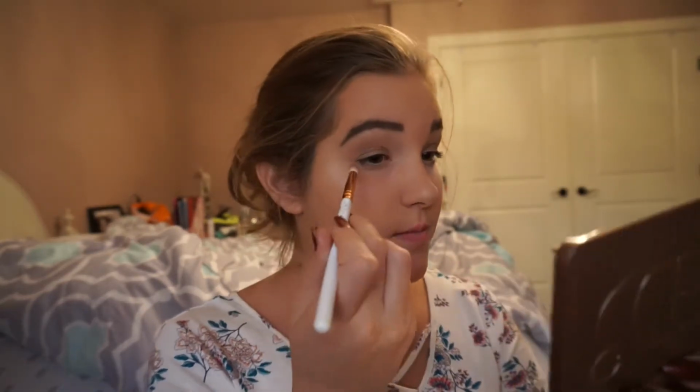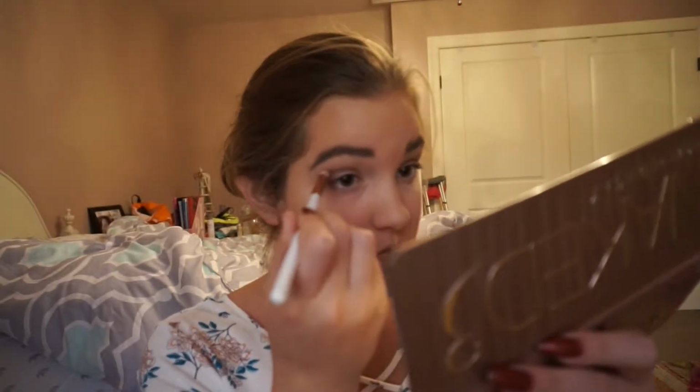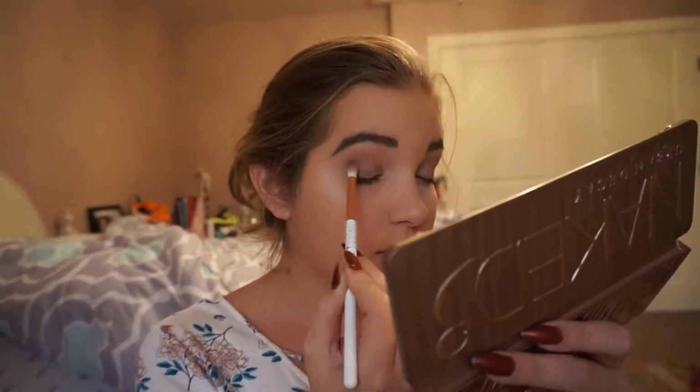And then I'm taking this brush by Glamour Dolls, and it has a little bit more of a point to it for the crease, or the outer V. And I'm going to dip into not something super, super dark, not Blackout or Blackheart, but we're going to do Dark Side, and I'm just going to dip into that a little bit. And then just go ahead and smoke your eyeshadow out a little bit more than it was before. And so basically, we're just intensifying and giving ourselves more of an outer V.